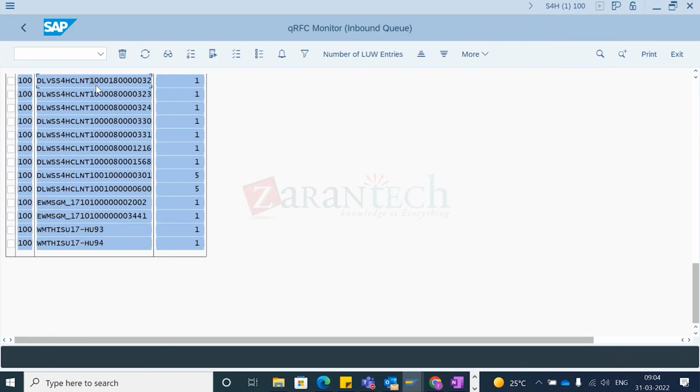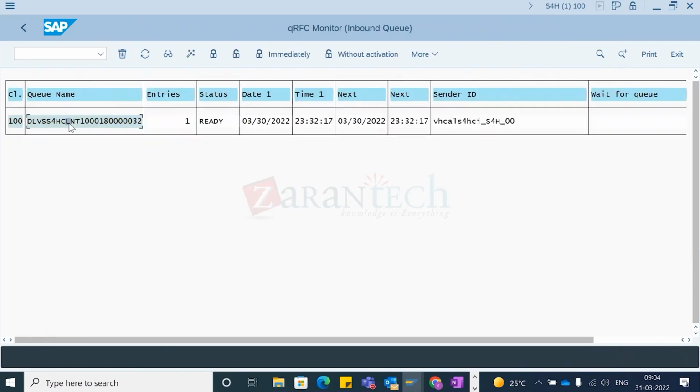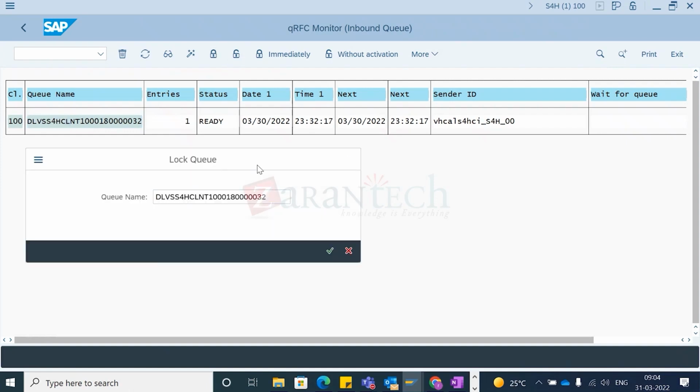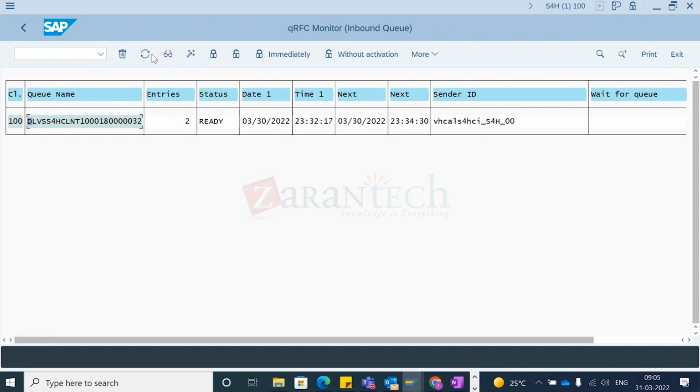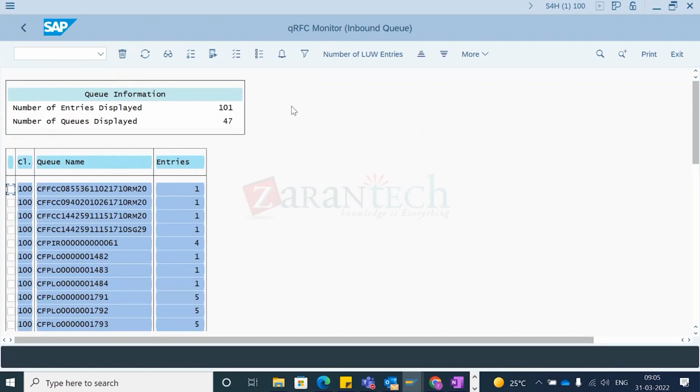Yes, this is a queue. I will lock it and unlock it. Queue is gone.